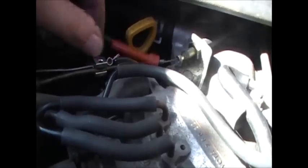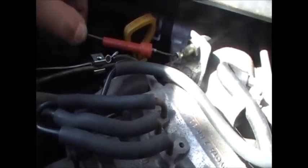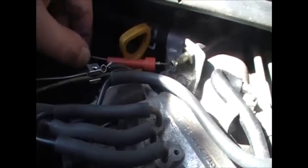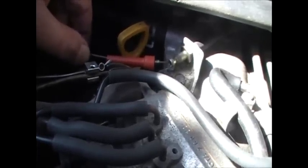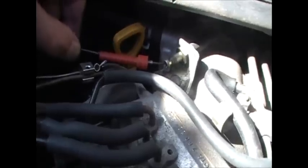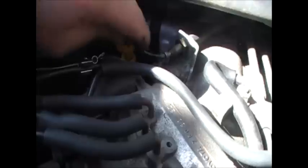What I might do, what I will do is I'm going to get the WD-40. I'm going to pull the cable off the other end there, and I'm just going to drown it with WD-40 from the top here, and see if I can get enough WD-40 down the line to loosen the cable up. It looks a little bit dry around here, and it's definitely working good. Just if I go too far, it sticks, and that's where the problem is.